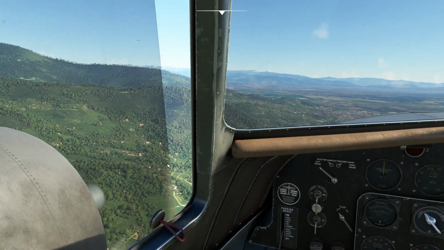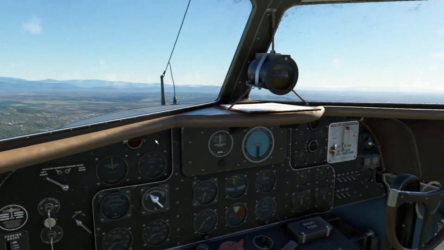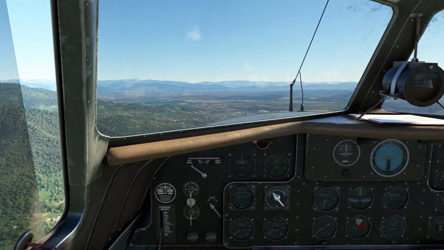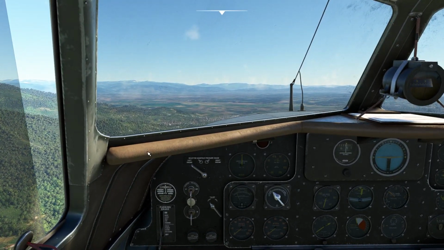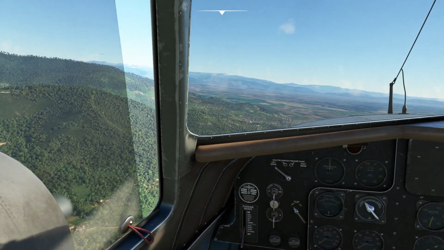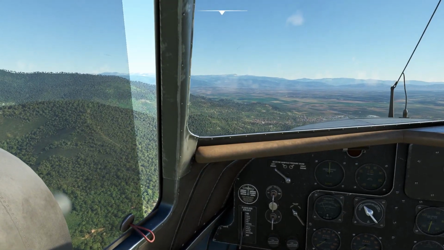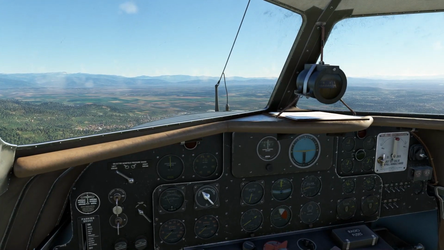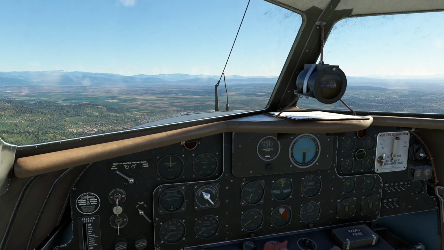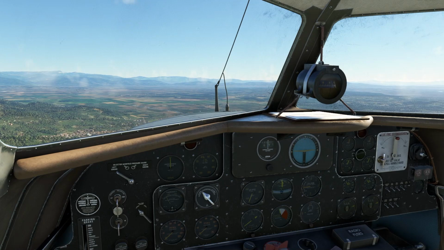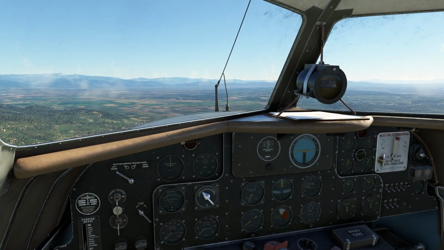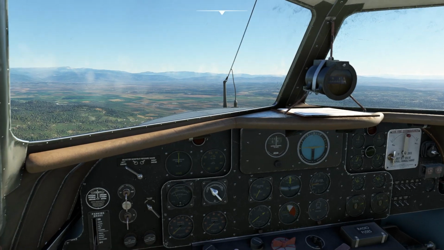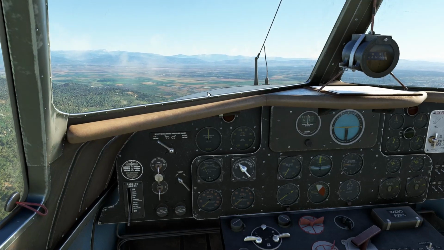Turning on the AC. That was the AC in the old days. Okay, now let's start trimming this.